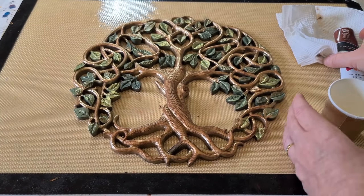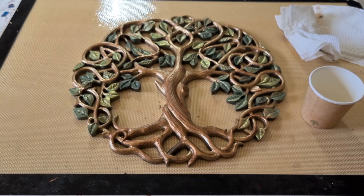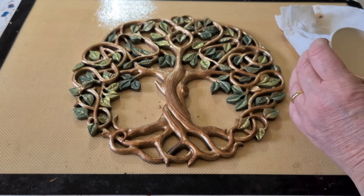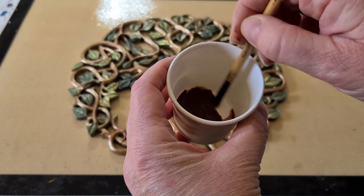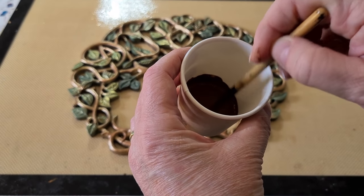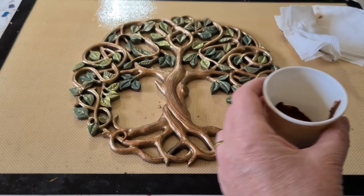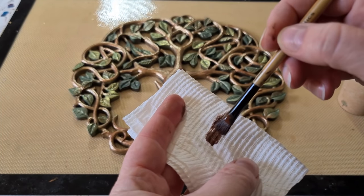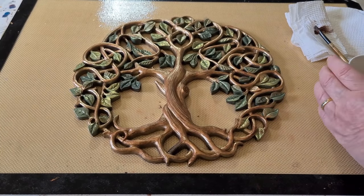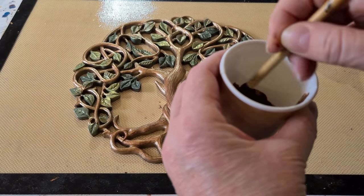Right, let's try the watered down look a little bit. So I'll just squirt just a touch in there, a little tiny blob, don't need much at all. And then I'm just going to put a little splash of water in that. Again, not much. Let's just stir that up with the paintbrush. I've probably got two parts water, one part paint. Just test it out. If it looks a little bit too thick, we'll just add another little splash of water. There we go. Just want it really watery, really. It's kind of like a whitewash, you know.